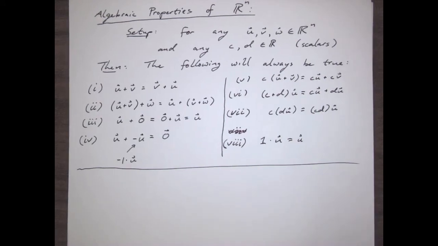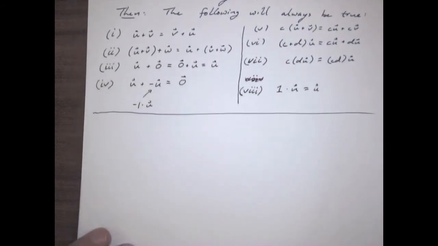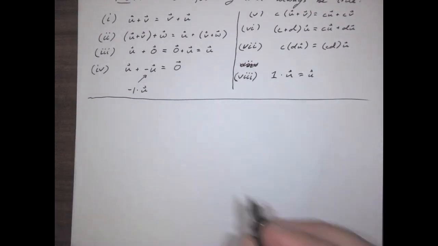The important thing is we are not defining vector multiplication. We're not defining in this section any way that you can multiply a vector by another vector. That is not our concern here. We are just adding vectors together or multiplying vectors by scalars. That's all. Okay. So that is just us giving ourselves permission to do what we would have done by instinct anyway.